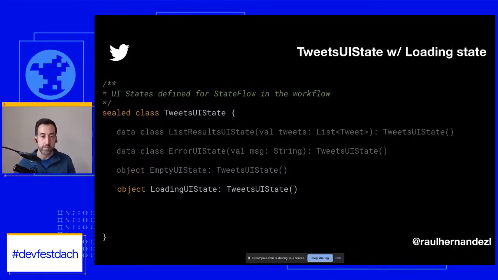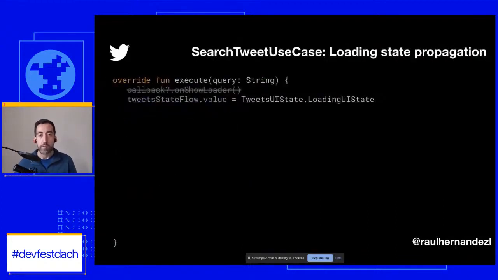That's really important. Now, if we are migrating, we are getting rid of the different callbacks. So we remove the callback right here. We pass the loading UI state first to the value. So that's basically the property function for the value, or set value. Then you pass the loading UI state first of all.